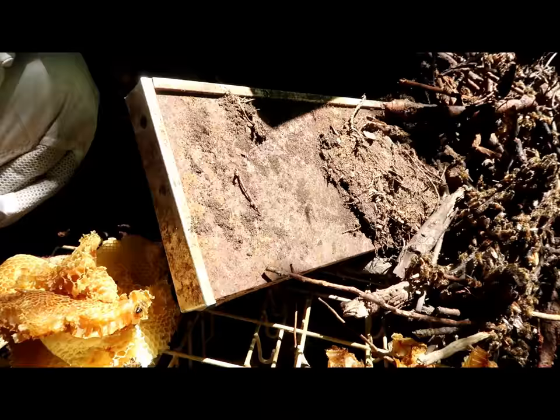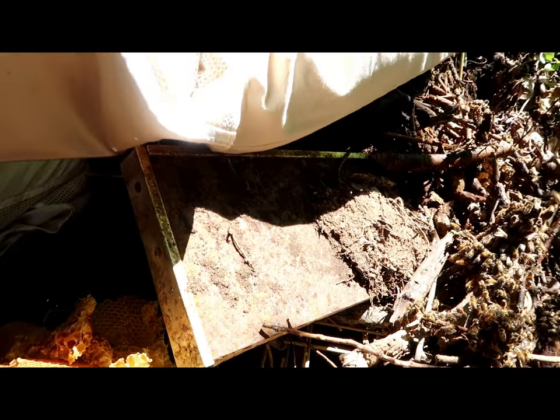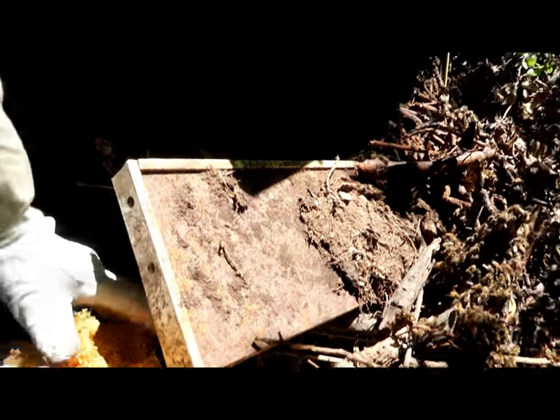Maybe that makes it easier. All right. Let me cut it off at this side, okay? Okay. Well, it's not attached to that side. Yeah, I think it's going to all come out with the grid. Okay. How can it not be attached over there? Let's try it then. That's right.